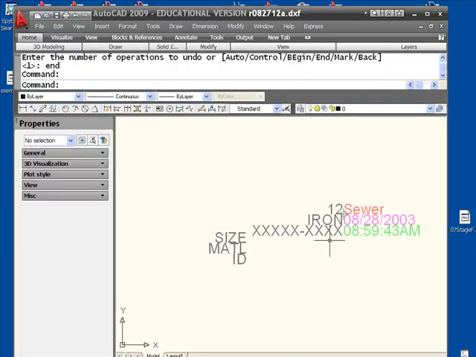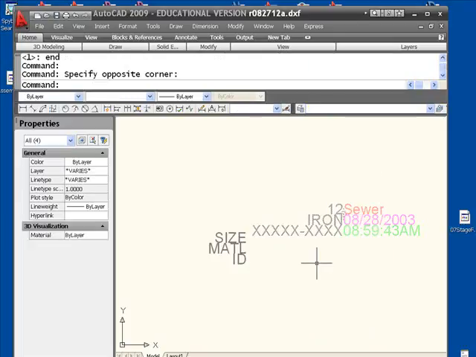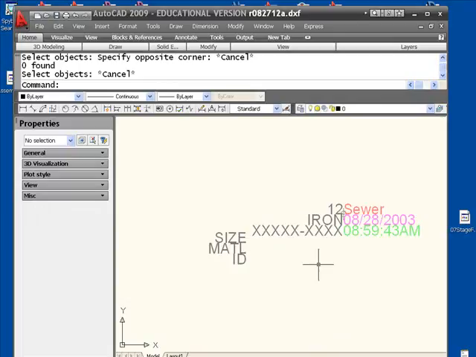What I've just done is created 134 blocks, each of which now has attribute data associated with it. The block was inserted back in the same location, and all the layers are locked, which means there's nothing you can do to mess this thing up. That's how you use an AutoLISP program, and this is why you should learn how to make your own AutoLISP programs, because imagine how long it would have taken you to do that on your own, which, by the way, you're welcome to do if you don't want to use this program.